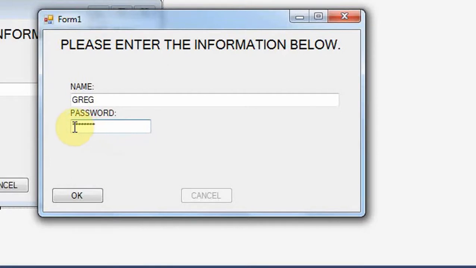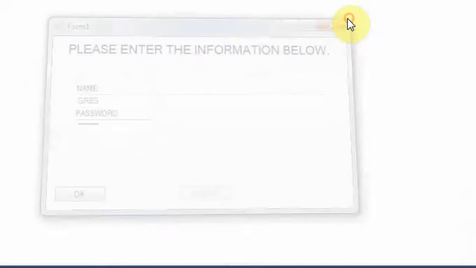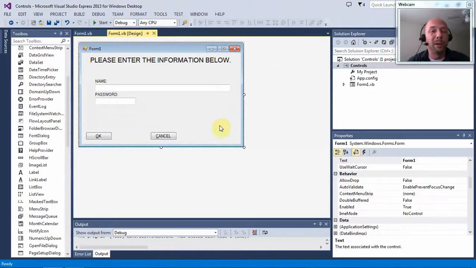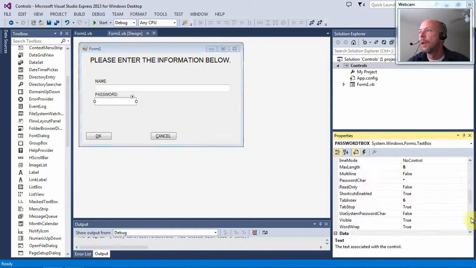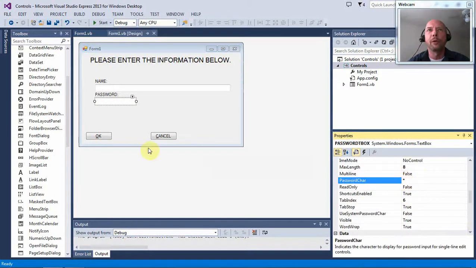Like that. I entered the password. The actual text of my password is in that text box, but it doesn't show what I typed. It uses the asterisk to cover it up so people don't get your password. But when you get that text out of the text box in your program, you actually get the real text that was entered, not those asterisks. Really cool. And when you set that feature to password character and you run it, it even automatically detects that your caps lock button is on.